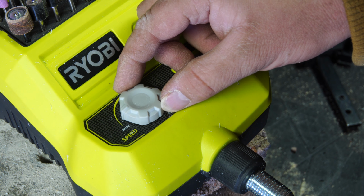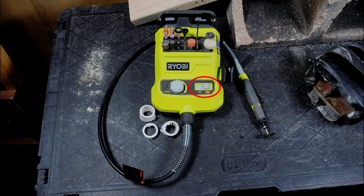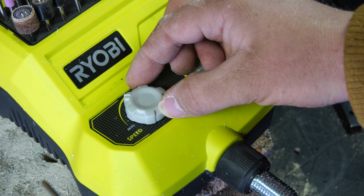Now, when you turn off the tool, the rotating head stops instantly, so that's also a very nice feature of this particular tool. And right next to the on and off switch, we have the variable speed dial, which is a little bit misleading in how it's marketed, but I'll let you watch the video so you can see what I'm talking about.